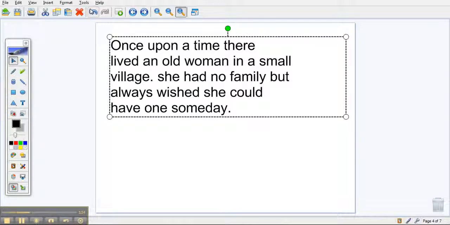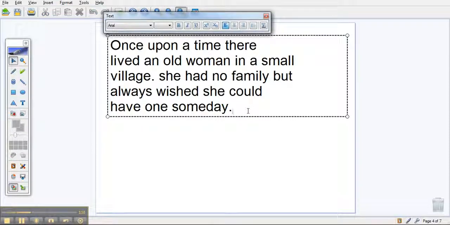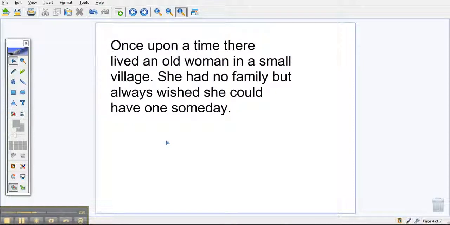At this point, it is now like a text box, so you can actually go in there and make the edits. Let's face it, not all of us have the best and neatest handwriting, so some of our words may not come out correct when we do those conversions. In this particular case, it did not recognize the capital S for the word she, so I need to go in here and manually change that to a capital S. And now my conversion is complete.